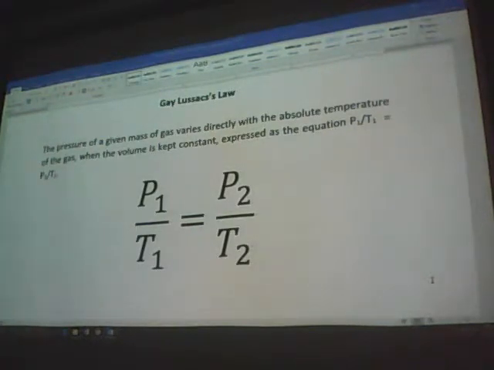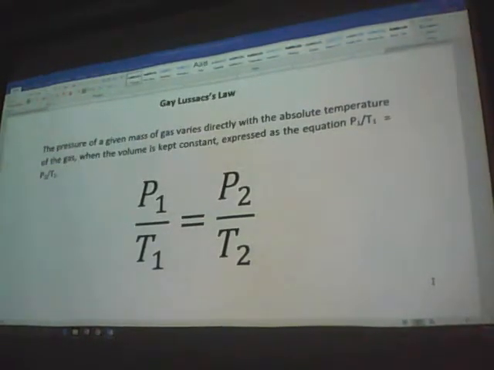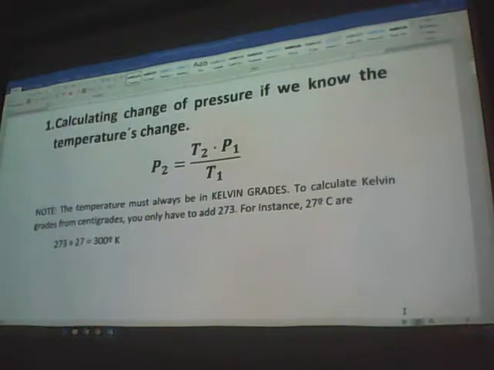The temperature is a measurement of the speed of the molecules in a gas, so if you have less space and they're moving, they bump into each other more, there is more kinetic energy, so there is more temperature, okay? More pressure, more temperature. You can get P2, the final pressure, with this formula.